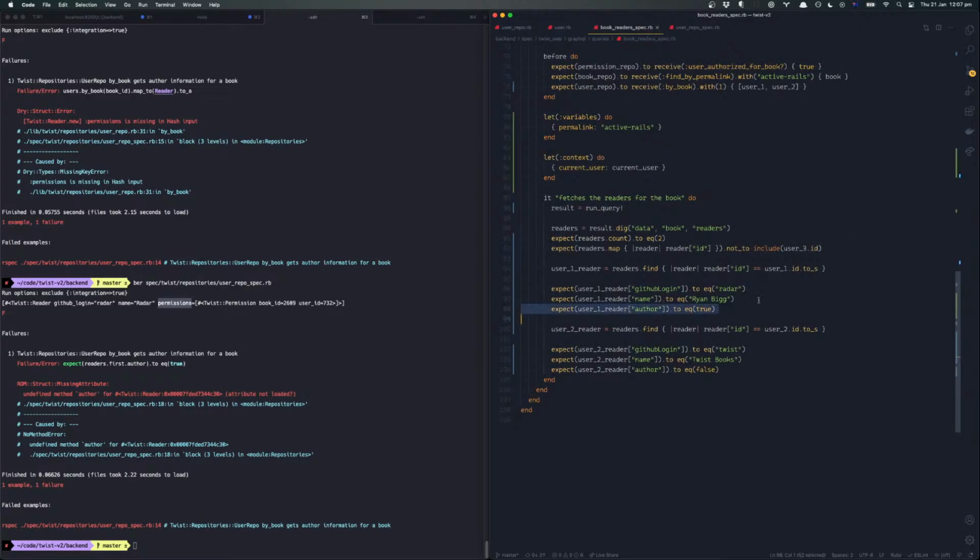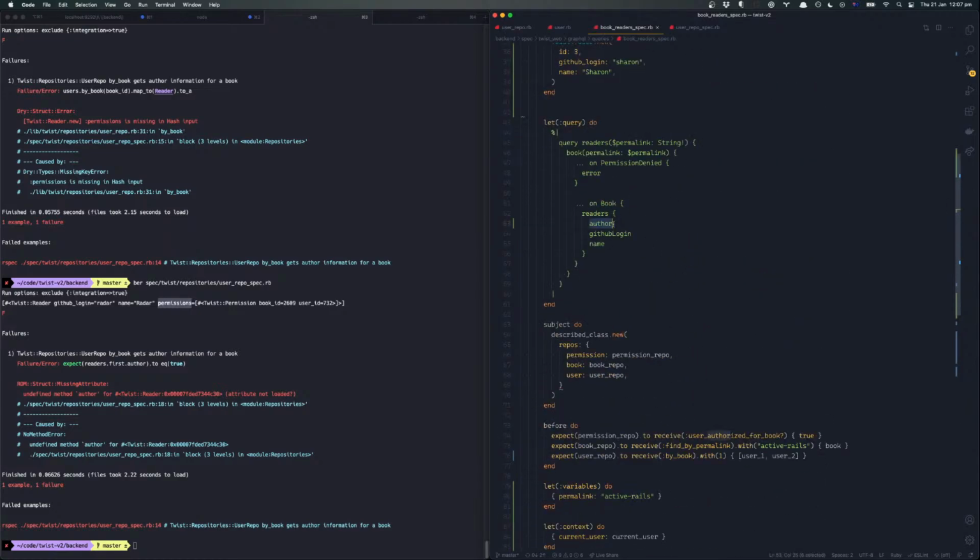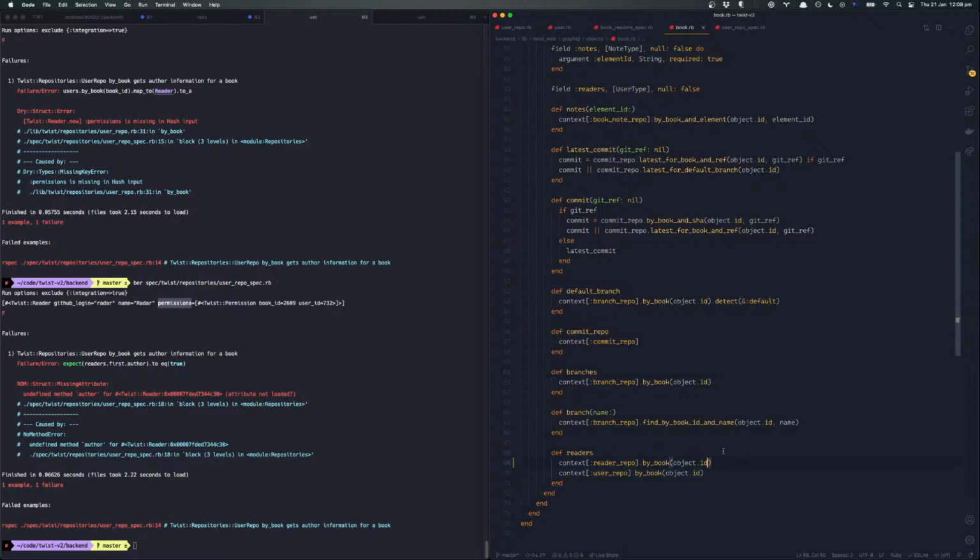So really the author thing here is not necessarily the thing we want to return, right? I don't think we have a way of accessing it here, I mean, we have a way of accessing it when we're loading the readers initially. I can't think of another way of doing it really. We get the readers out here, and we're not doing that anymore, we're just going to use a repo. It really should be called reader repo. Okay, we get a list of readers, and on that list of readers is returned a permissions thing.